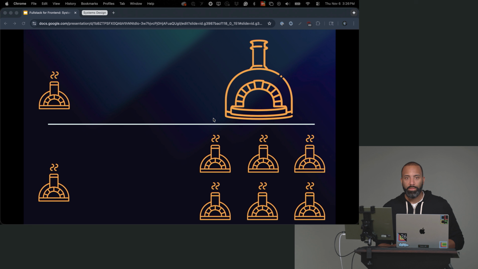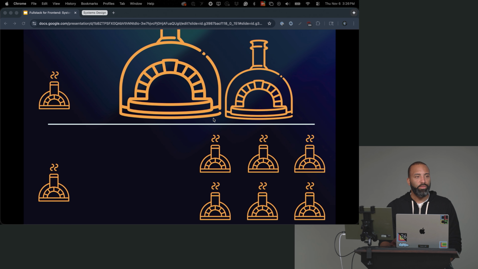I need more space. Yeah. You need more space, and there's a finite physical limit on our systems. You can only buy, in this case, a pizza oven that's so big. Technology just isn't there yet. Even the space in our pizza oven only fits so big. You only fit so much in a box. So vertical scaling is this idea of adding more power.